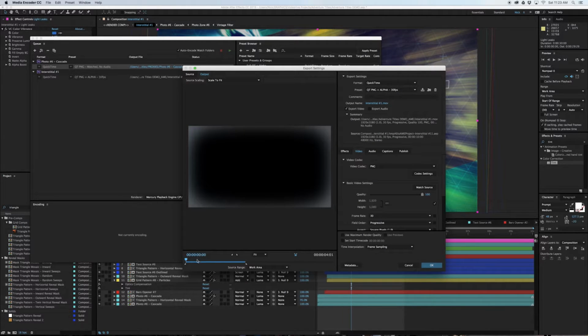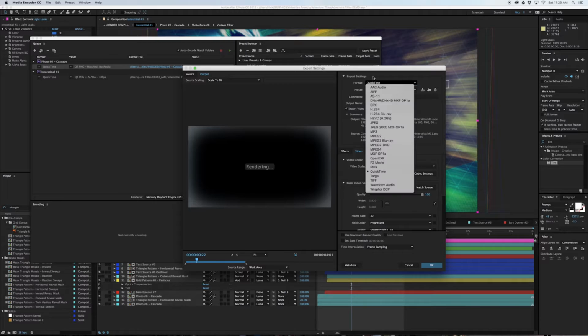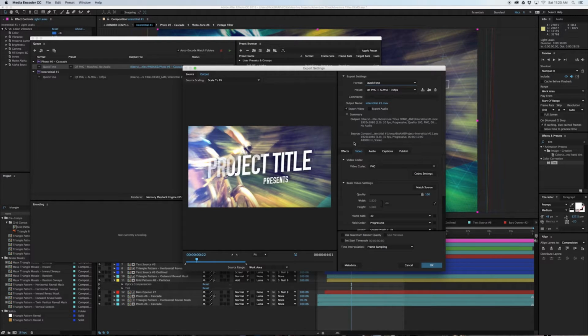So again, to do that, choose QuickTime from this pull down. I don't need audio, so I've unchecked that. Use PNG, 100% quality, matching the size, 30 frames per second, progressive, square pixels, and then make sure that you use 32-bit if you want to retain your alpha channel.